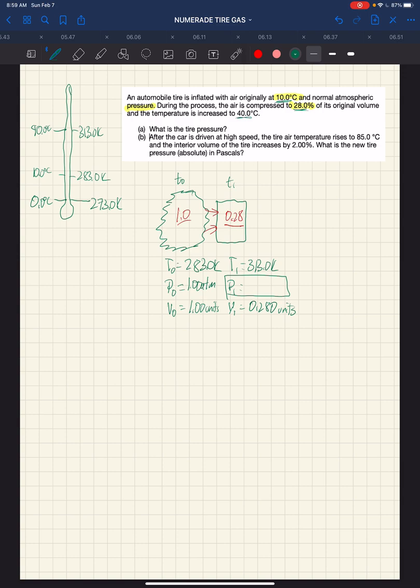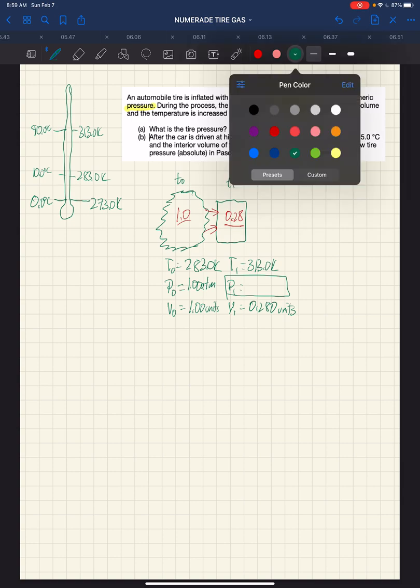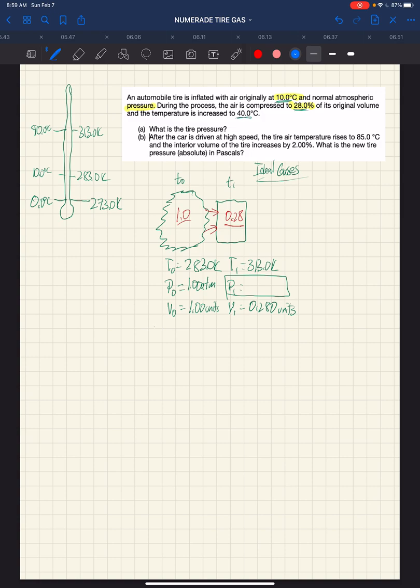Now, one of the things for us to realize is that we are treating the gas involved as an ideal gas. And an ideal gas means it follows the ideal gas law. And the ideal gas law is simply PV equals nRT. So we have P0 V0 equals nRT0. Now, n is the number of moles of the gas. So just like if we had 12 air molecules in here, that would be 1 dozen. We have some number of molecules that ends up corresponding to 1 mole of the gas.